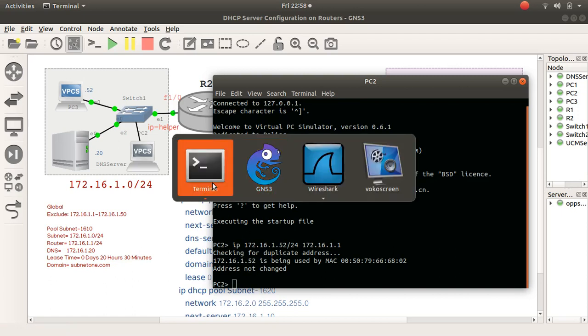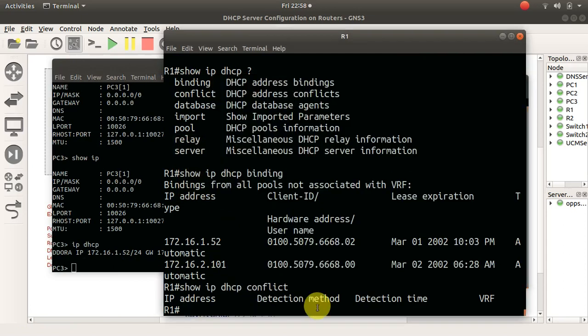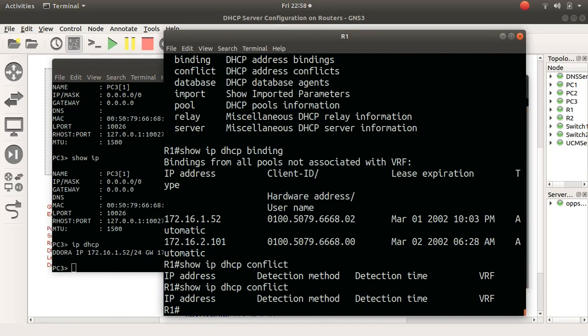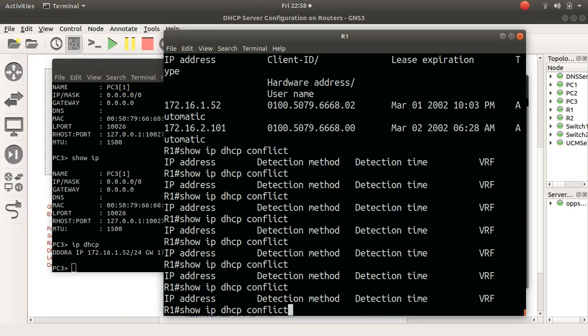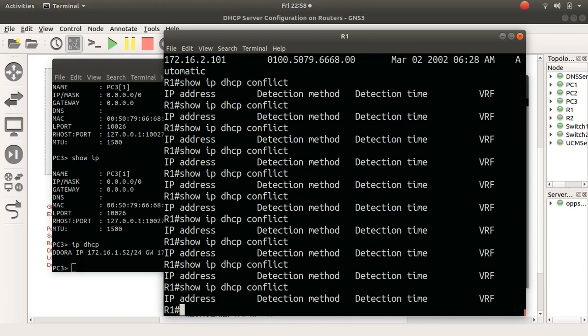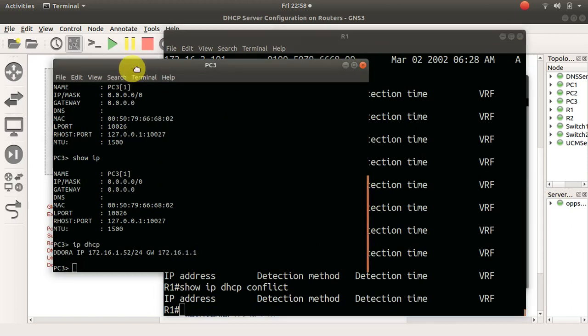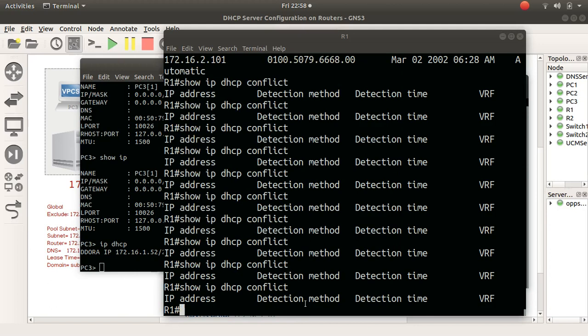When I go over here and do that, the device does not allow me to configure it at all, so it doesn't show it here. But if it did, if I turned the other one off, for example, and I was able to put this IP address on, then you'd see the conflict detection over here. So the commands are not many.